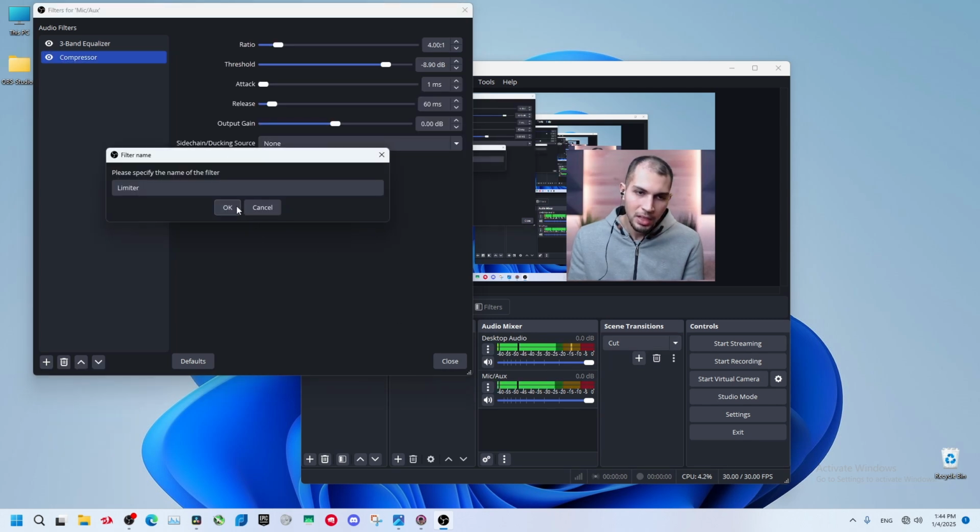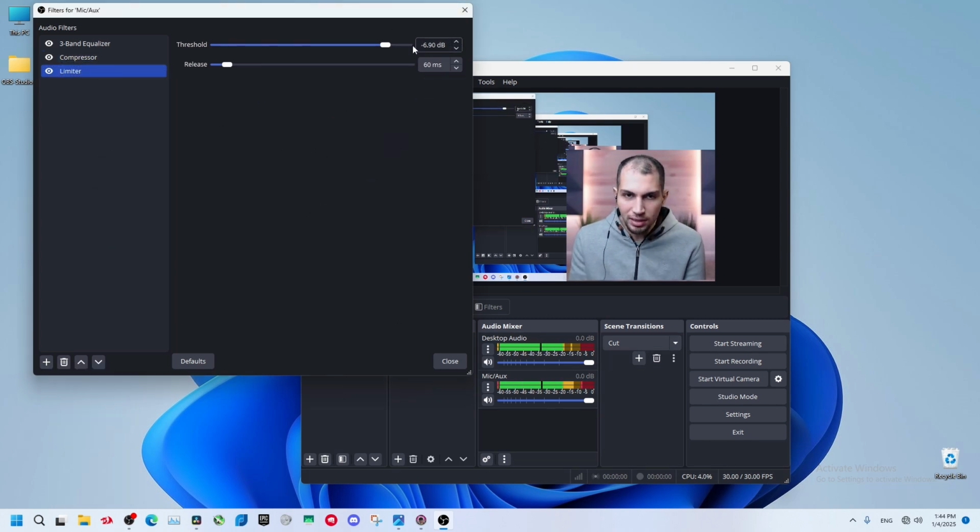Limiter. Okay, this limiter is a useful one. You need to make this in the yellow part. Do not make it on the red part. Right now, if I add a limiter, whatever I do, if I'm going to talk as loud as I can, it's not going to go more than this level that I select here. Let's say minus 12. Minus 12 is the yellow part, which is safe. Whatever happens, if you talk much louder right now, I'm screaming a lot, it won't appear here. You might hear it in the recording, I'm sorry for that. But this is how it works.